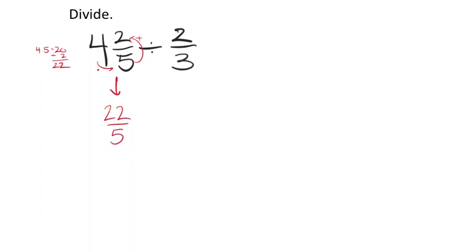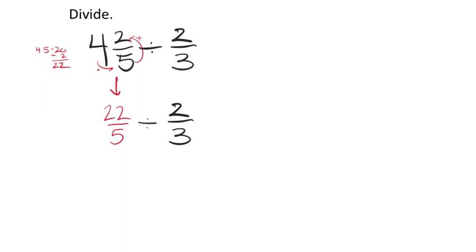Now that we have that, let's go and change our operation. No, I don't want to change the operation yet. Let's not do that yet. So I'm going to keep the division, but the 2/3 as well, I'm going to keep that. What the heck, right? We can't change the 2/3 into an improper fraction. It's proper. And we can't change it to a mixed number because, well, it's proper.